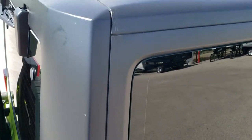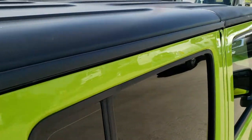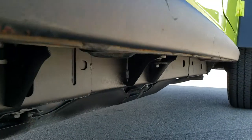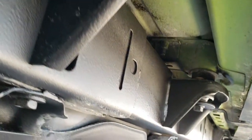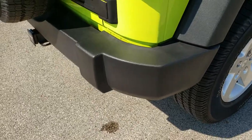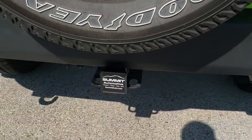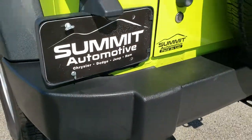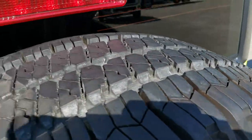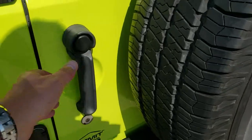We take these HD videos so if you are far away, or even if you're close by and just cannot make the trip down, you can still see the vehicle, hear the vehicle, and have confidence in what you're looking at before you even get here. We also offer a Summit Fast Pass option on our website where you can apply for financing, get approved, check out payments, get an idea on your trade — basically work your entire deal right on our website so when you get here you're 100% ready to go. It has the towing package which includes the receiver hitch and 4-pin wiring.